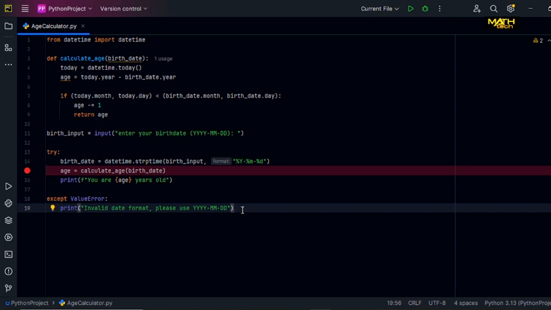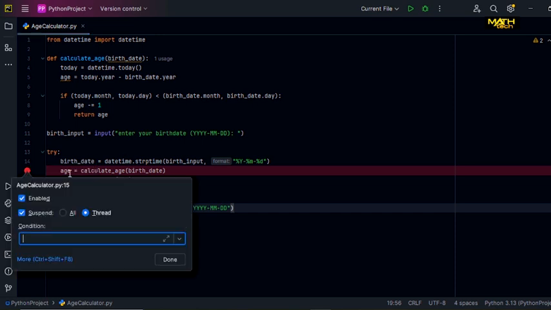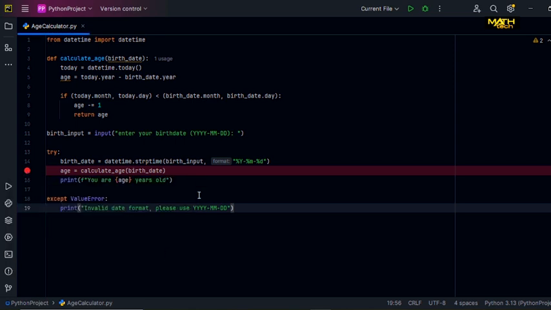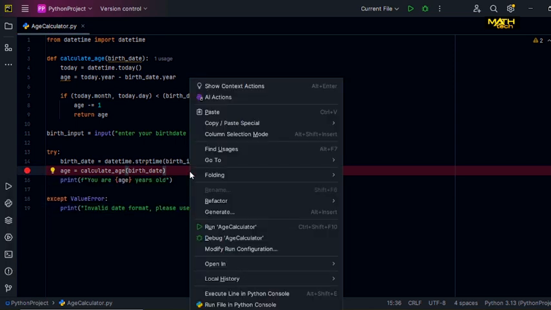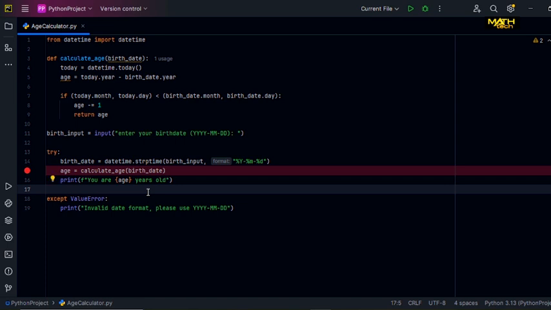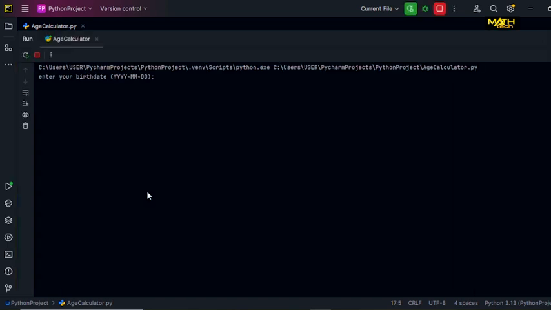So let's run our code and identify where this error is coming from. Okay, so it's time to run the code. Enter your birth date, user's choice. Now, what's my birth date?